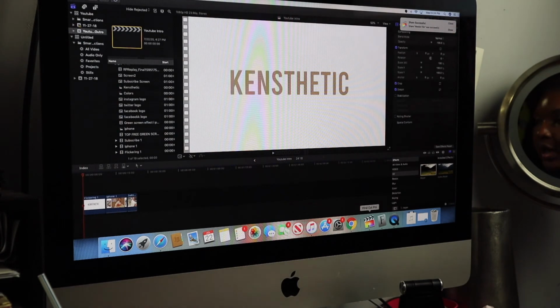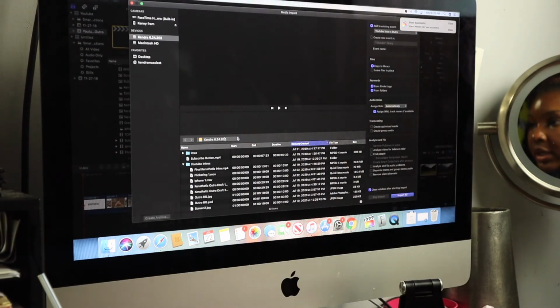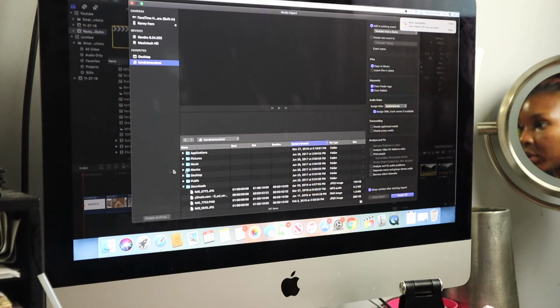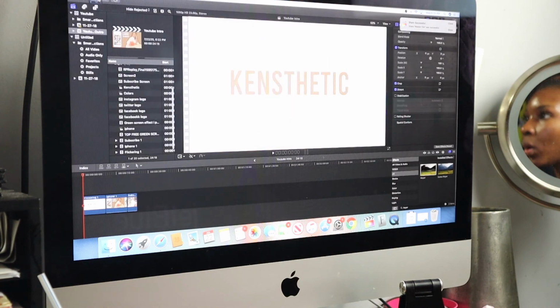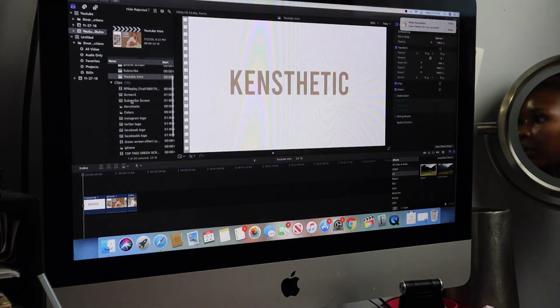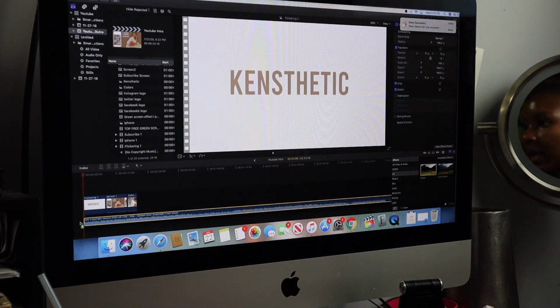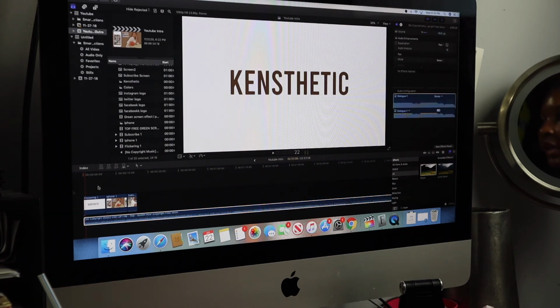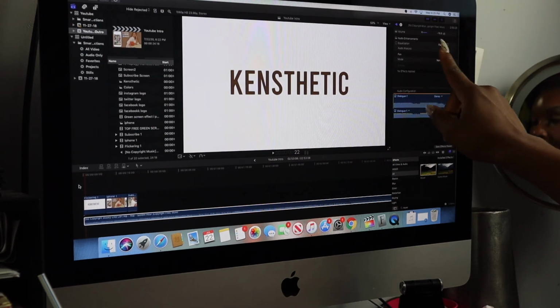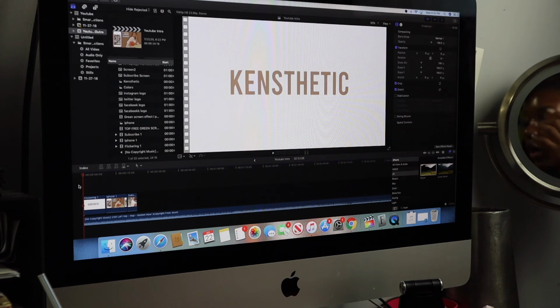So then I go in Final Cut, I do Command I, and I pull in that music file that we just downloaded. So I'm just gonna go to my downloads, open that, and then I'm going to drag that song onto my timeline. Music you want to be very cautious of, because this is going to be too loud once you put it in YouTube. So I like to put -10. If it's just a song that I want to play, I'm not speaking over it, I put -10 on the volume up here. So I'll go ahead and play it so that you guys can see what it looks like and what it sounds like.